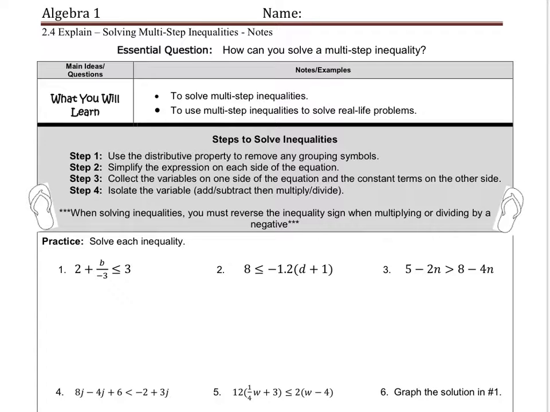But what I really want you to get in your head is it's the same process to solve an inequality as it is to solve an equation. So when we look at number 1, the very first thing that we always try and do, if possible, is to clear our fractions. So let's go ahead and multiply each of these 3 terms by the -3. Now, that brings us to the flip-flop rule. If we're multiplying or dividing by a negative number, we're also going to have to flip-flop our inequality.